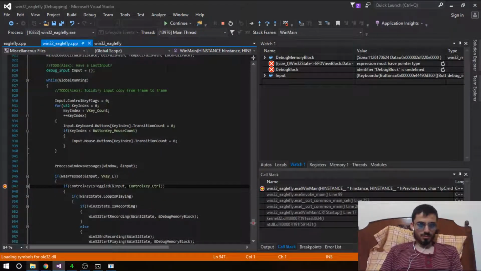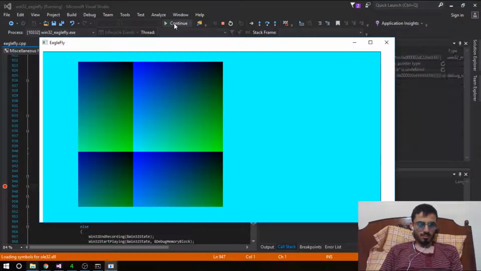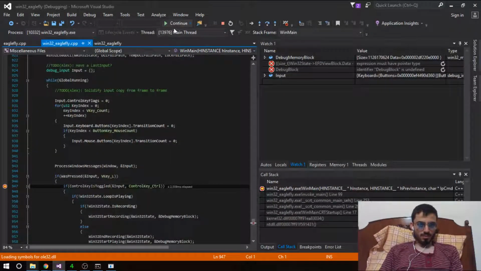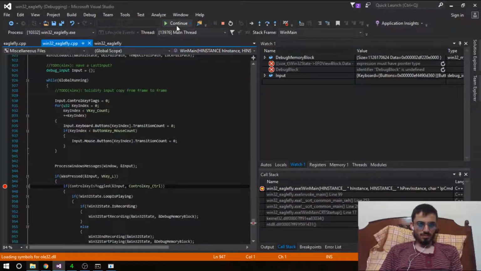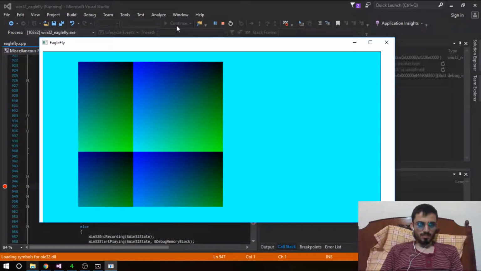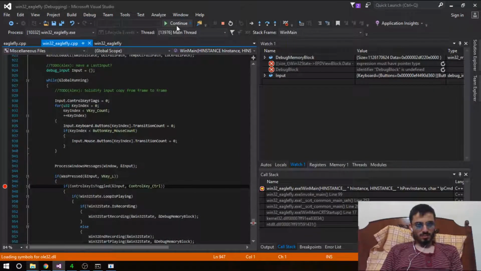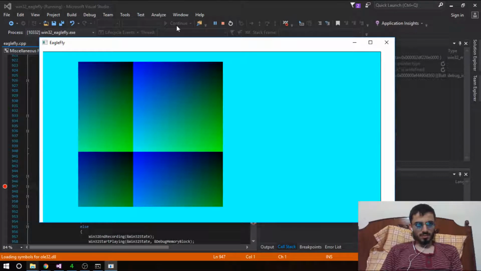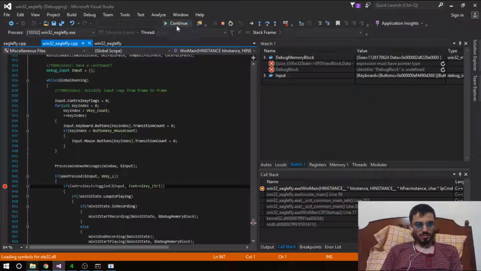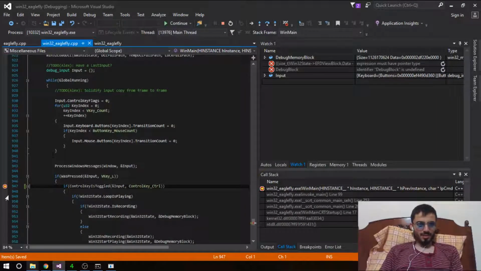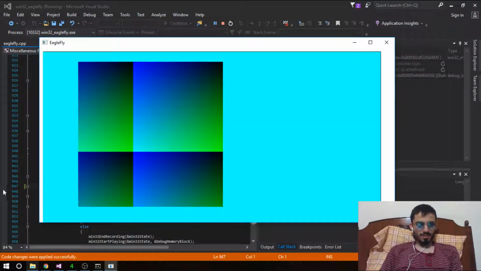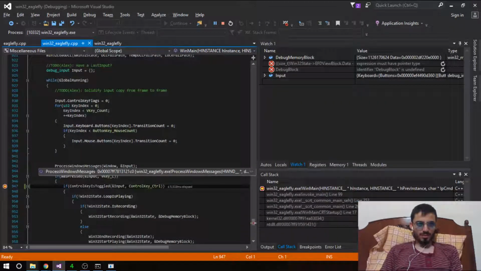Yes, we enter. We enter again. It's kind of funny because it's not so responsive as I was expecting.